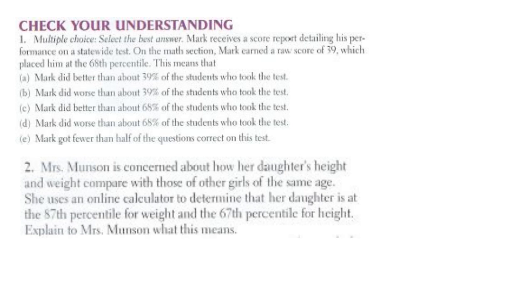Okay, so looking at the first one, the multiple choice here, Mark receives a score report detailing his performance on a statewide test. On the math section, Mark earned a raw score of 39, which placed him at the 68th percentile. Okay, what that means is it does not mean that Mark did better or worse than approximately 39% of the students. His score was a 39, but he was at the 68th percentile, which means that Mark did better than about 68% of the students who took the test.